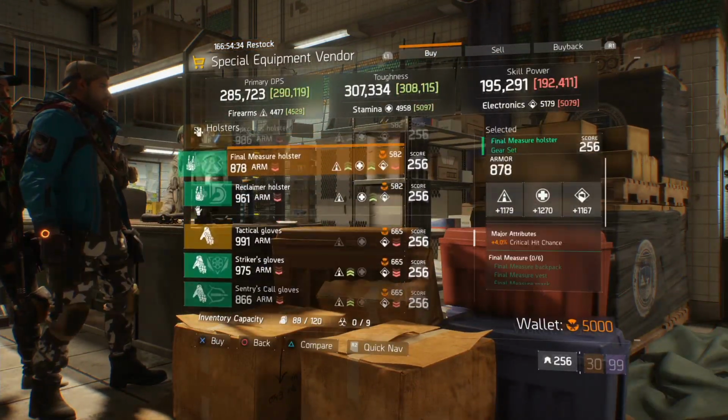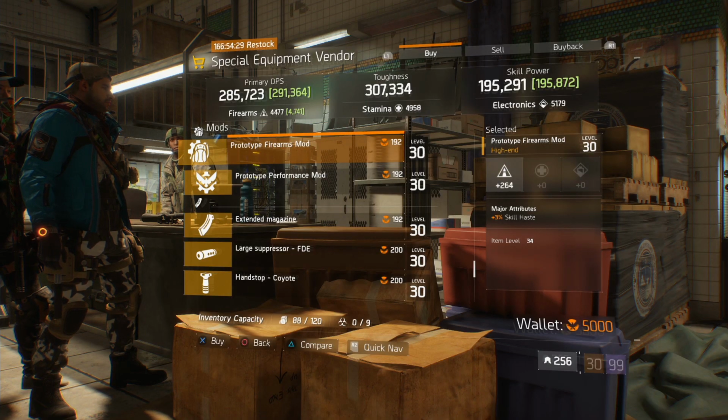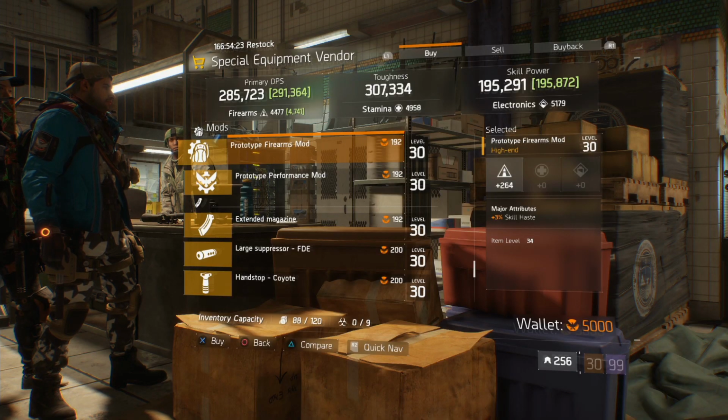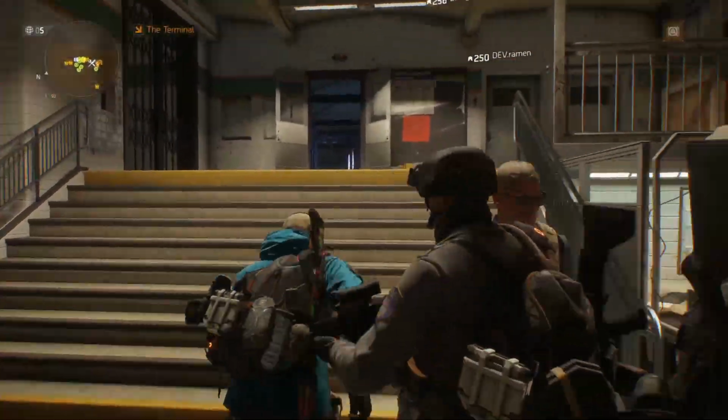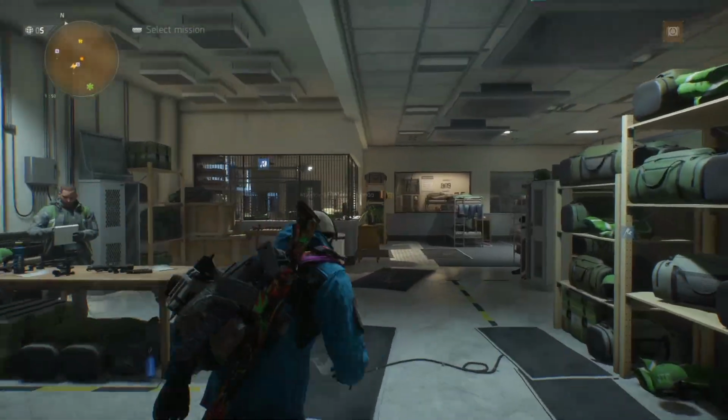Next, over across the room with the special equipment vendor, make your way all the way down to the bottom to the mods. You can pick up a prototype firearms mod, 264 firearms, and skill haste on this, so it gives you that nice little balance that you need to get that bump in DPS while still trying to make sure your skills aren't hindered all that much.